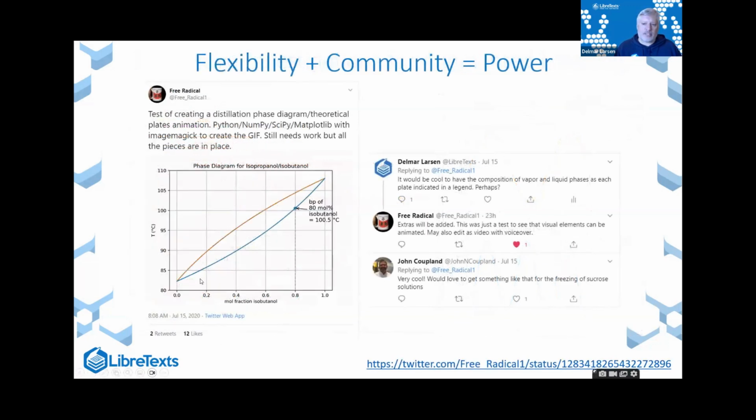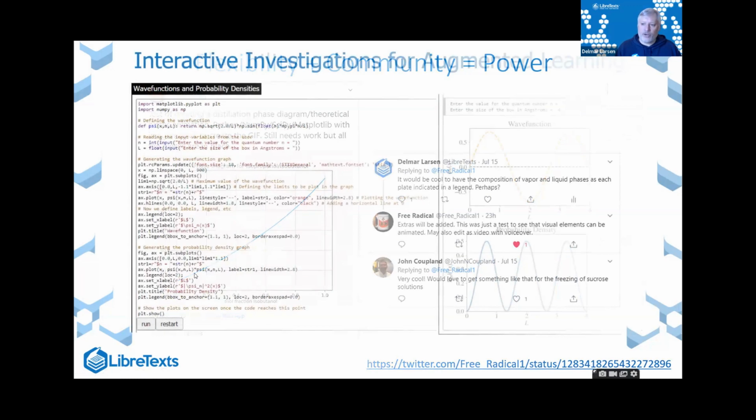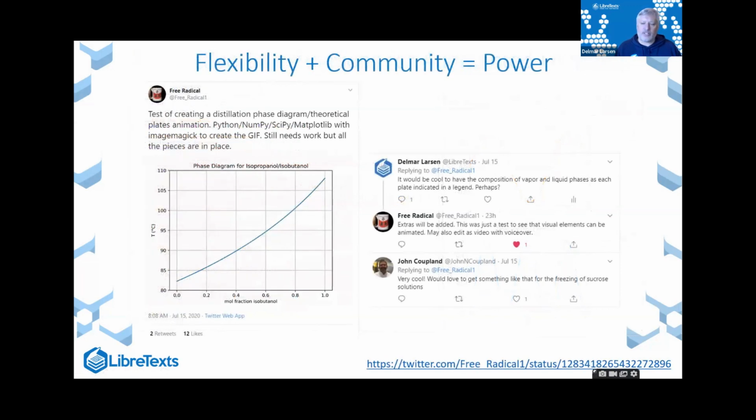The nice thing about this is it's using conventional Python code, which means that there's a range of different technologies. Let me phrase it: there's a range of different products that other people have created that we're able to use effectively. For example, several years ago, this individual on Twitter, Free Radical, whom I don't know, generated this nice little distillation diagram that I was then able to pop into my general chemistry for honors class that was effective for mastering distillation, which is kind of a tricky issue to get to if you remember being taught it or actually are familiar with it.